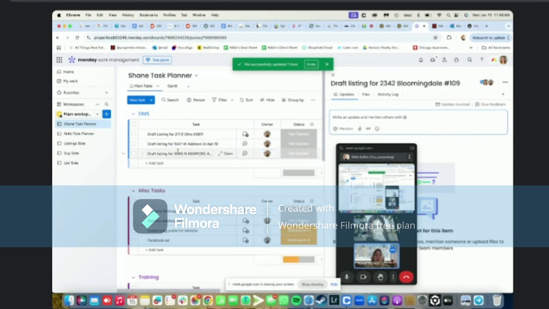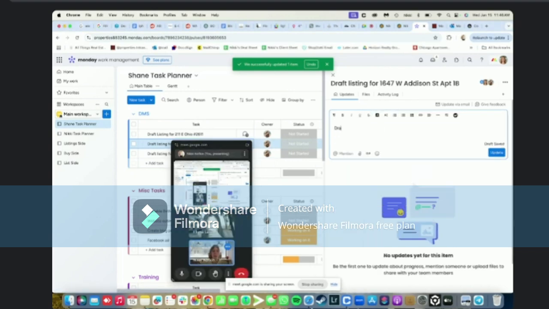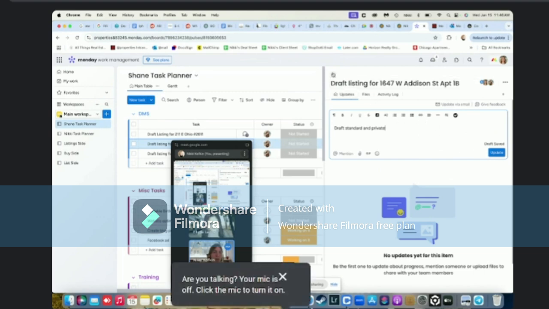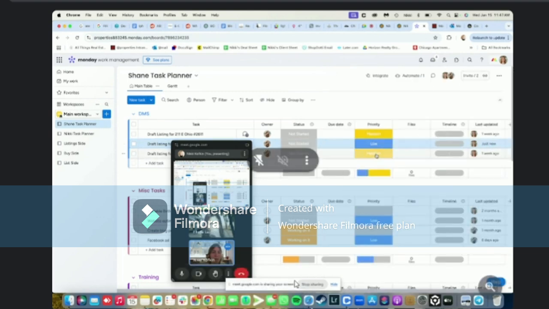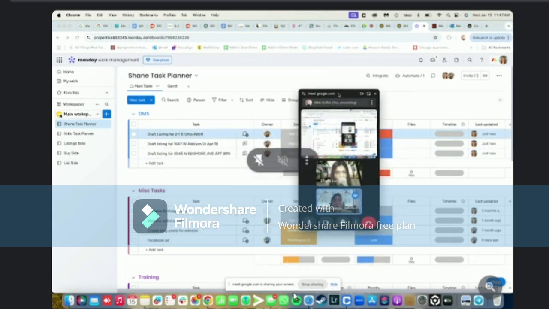And then we will have these two. I'll just put in here draft standard and private. But you know what? I don't think I want to do these today. So we'll just put these at low priority. And then we'll do this one high priority for today. So we'll do that one first for you to practice one. I don't have list prices in mind for these yet. That's why I'm like, we'll just maybe skip those for today.